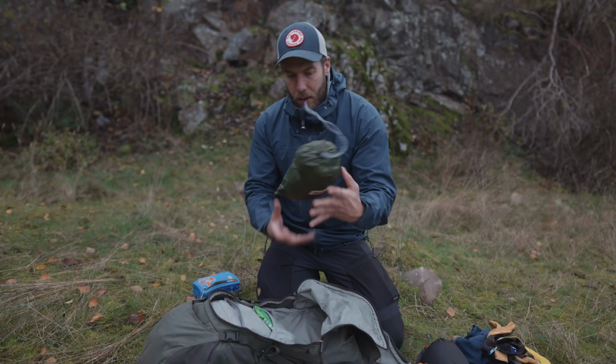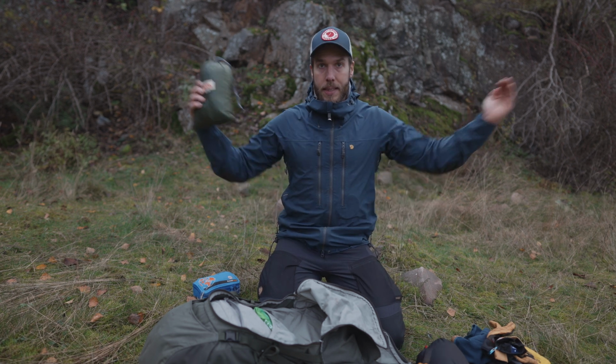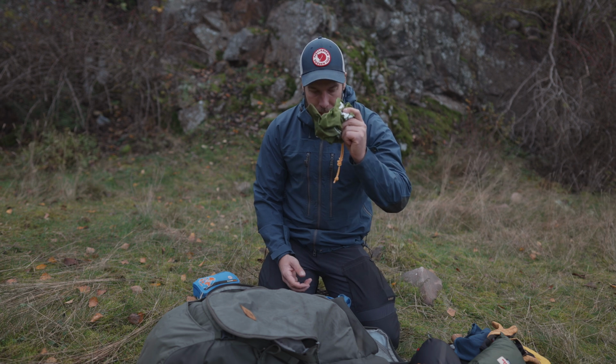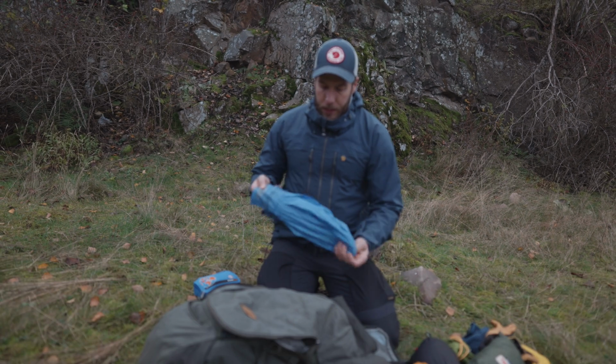Have the tarp, shown you guys that before. You can obviously bring that if you're doing an overnighter as well, just to get that extra protection, or just extend the sort of living area from your tent. So this is a great addition to that as well. Same again, bring the trash bag. We talked about that in the previous video. There's no difference here.